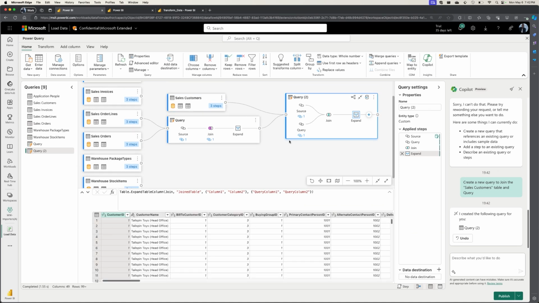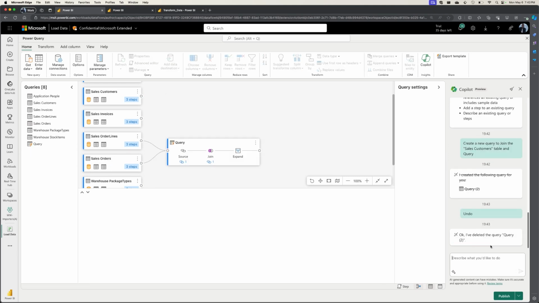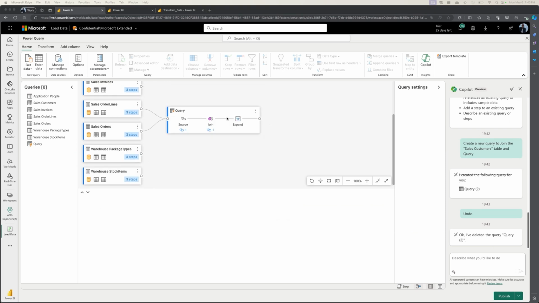And now, what happens is sometimes you just don't want something Copilot created. So you have this undo button down here because it's a Copilot, not an autopilot, right? And you can always undo and revert. So like I can always clear a query that Copilot went ahead and generated for me. I love that. That is really cool. Okay. Because you're not just creating new things, you're also building on top of what exists.